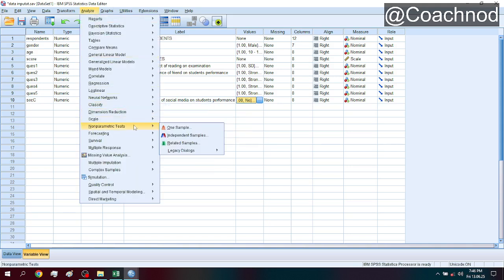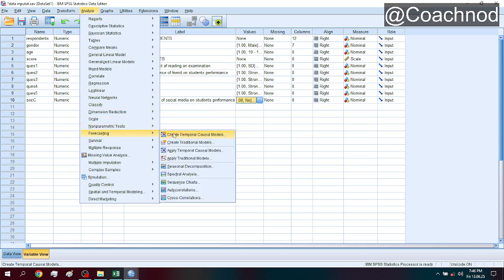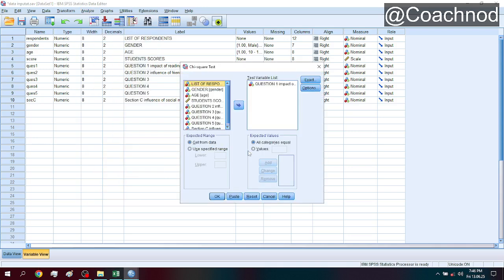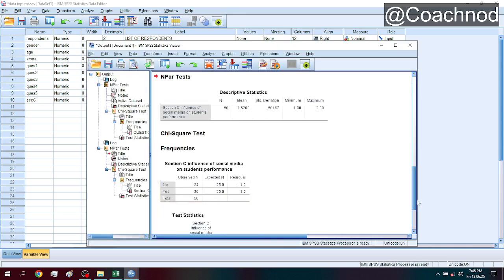We go to non-parametric test. Go to legacy dialog. Then we click on chi-square. This one now we move it out. Then we go to section C and move it in. So we click OK. Good.